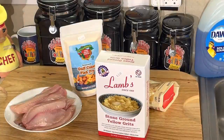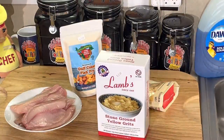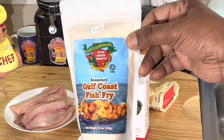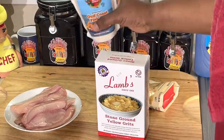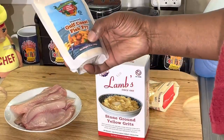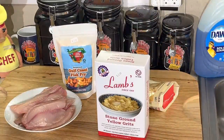So what I'm going to do first, y'all, is the grits, because they're going to take longer. Then I'm going to set up my fry, and then we're going to fry the fish. I got this fish fry yesterday, matter of fact, at the farmer's market, so I'm going to try it. Already seasoned and everything. Gulf Crown's fish fry. I'm going to try that with my tilapia in the fryer. So we're going to have an awesome TGIF fish segment of the week.